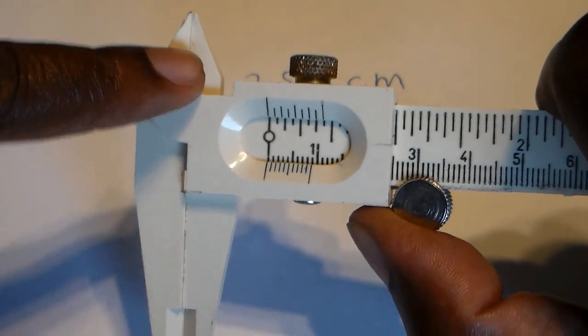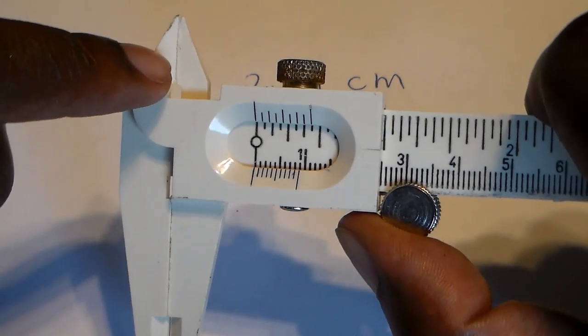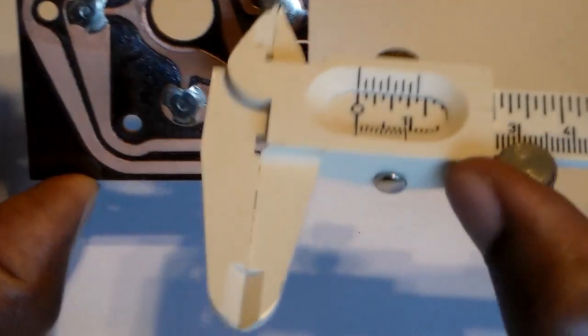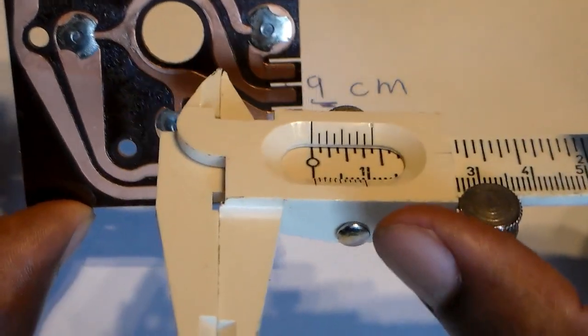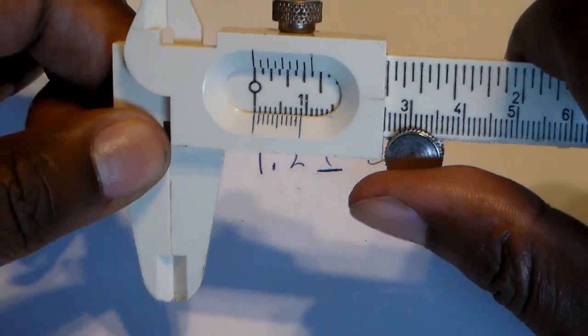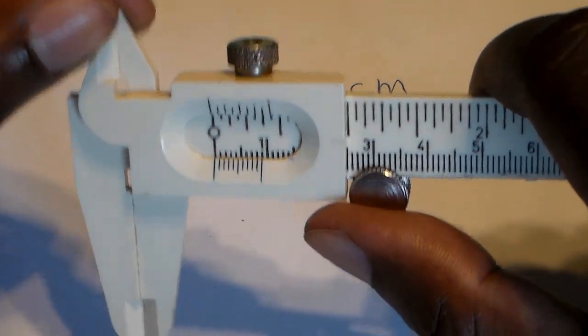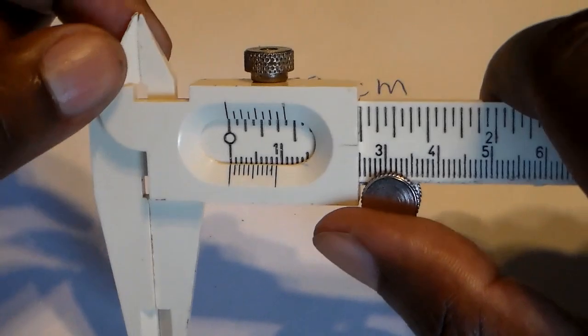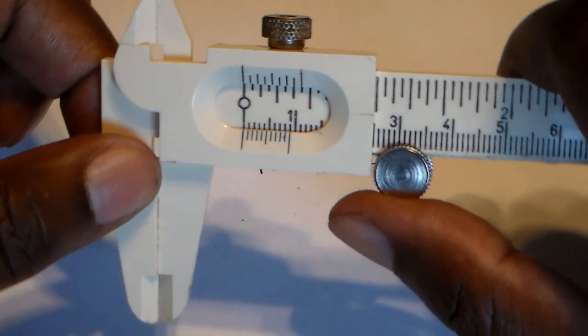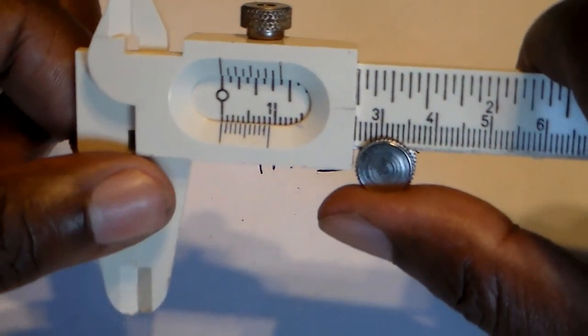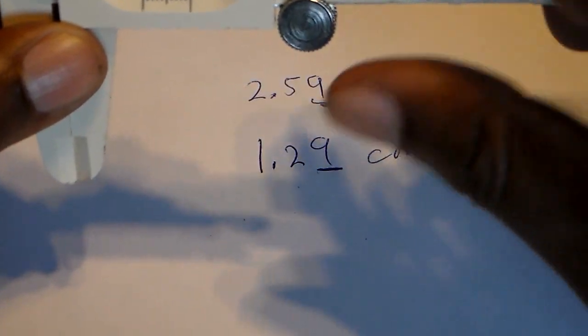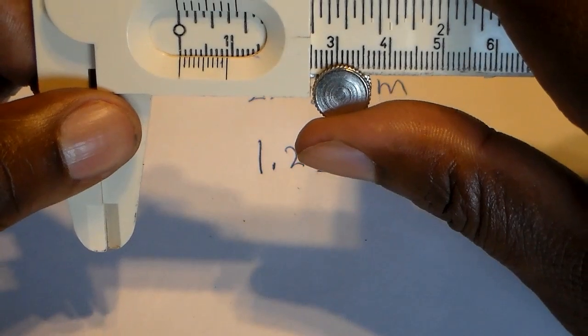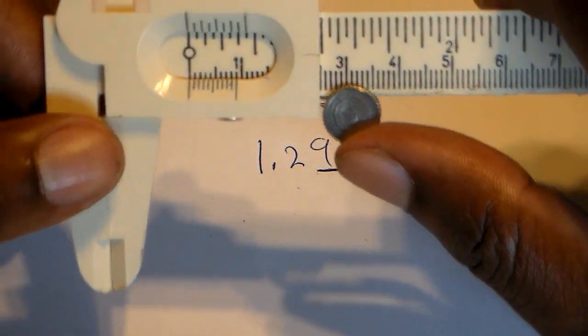You'll notice here also, again, we use this part in order to do it. And it doesn't have to be a circle. This could have been a square and then I just inserted this and then expand it until I get to the ends. So again, we can use this to measure inner diameters or inner spaces within some object in order to figure out what the length, width, height, diameter or whatever the measure is, again, in order to accomplish our measurement for whatever reason.